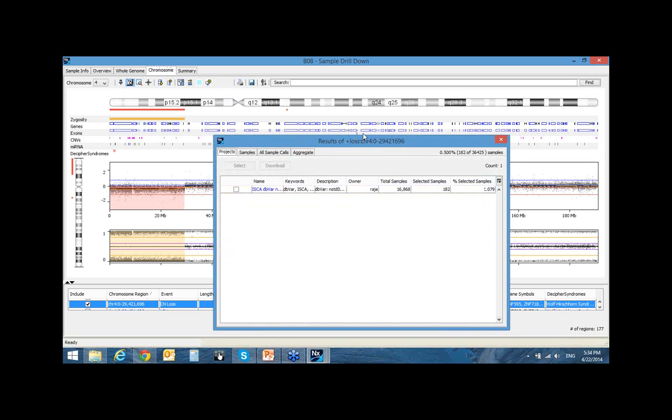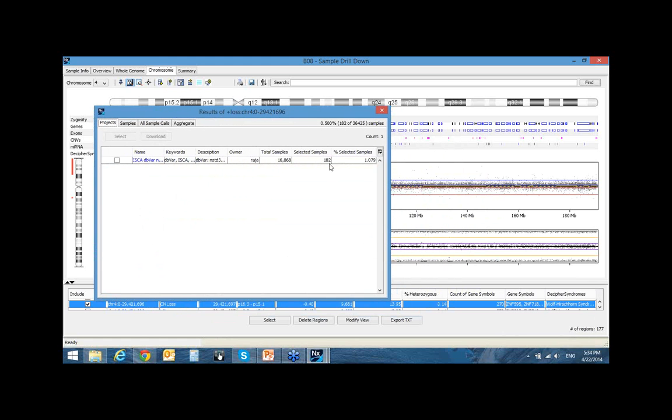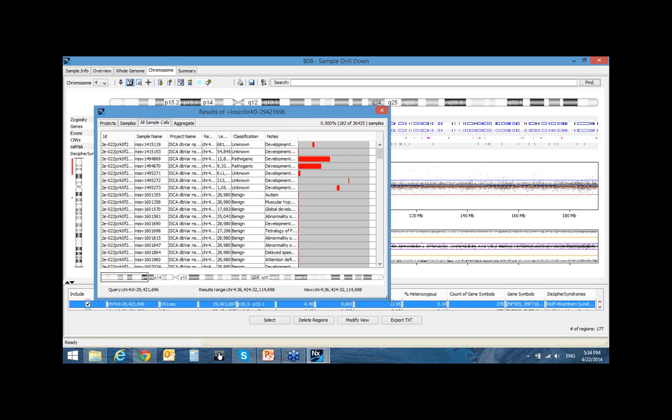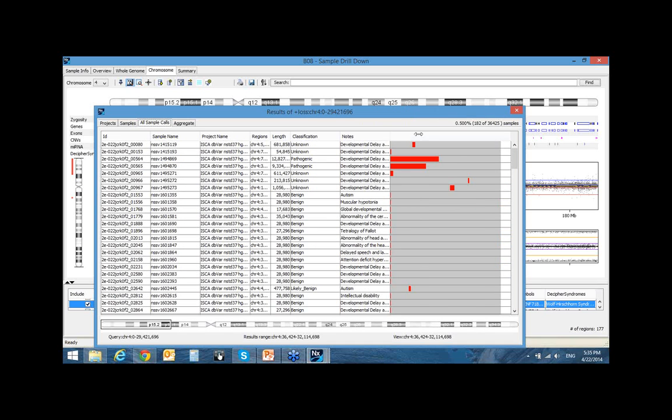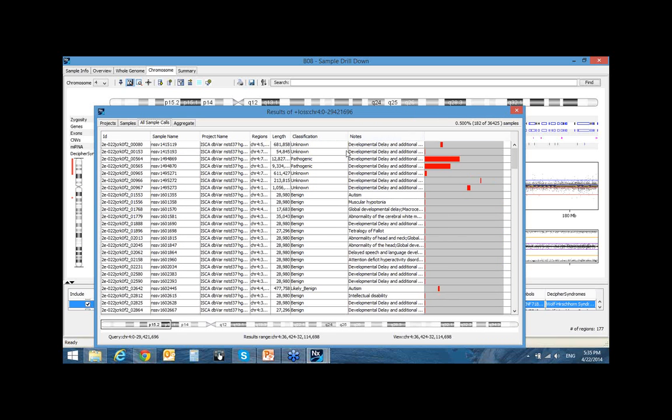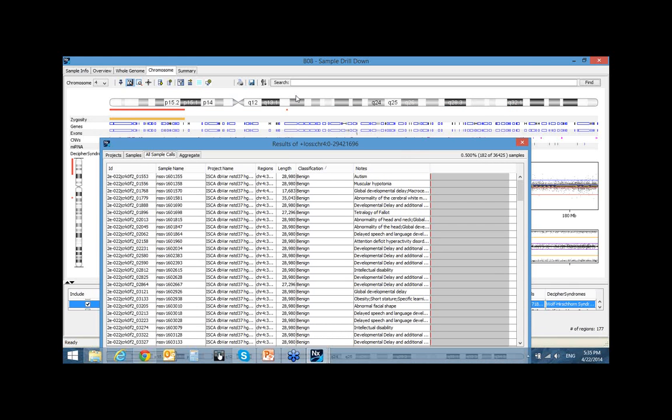So in this case, we identified 182 samples out of these almost 17,000 cases. So if you go into all the sample call, you can actually see those are the cases. They even have notes and annotations. So if you sort by annotation, classification, you see a lot of benign, but those benign samples are basically at the very tip, has some loss. This gray area is actually what I have here, is the entire region of my case.